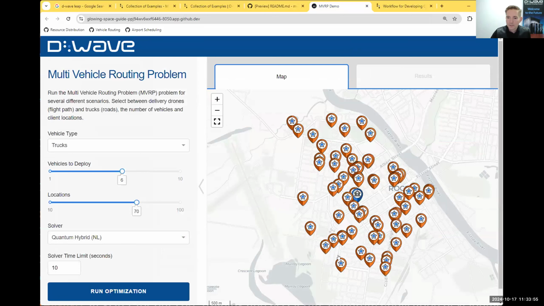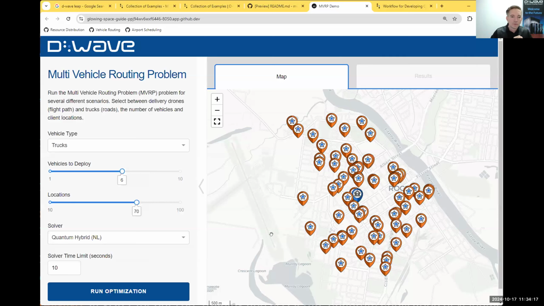So this actually shows a vehicle routing problem in the city of Rockhampton, Australia, where you have a depot and then a variety of different deliveries that you need to make. Now, if this was just a single vehicle, this would be a traveling salesman problem, which, although it's in the class of very difficult problems, when it's limited to the surface of the Earth, classical computers can actually provide good quality solutions at large scale.